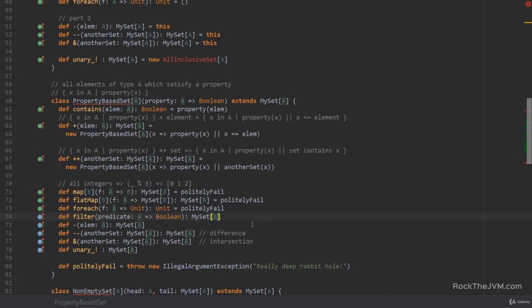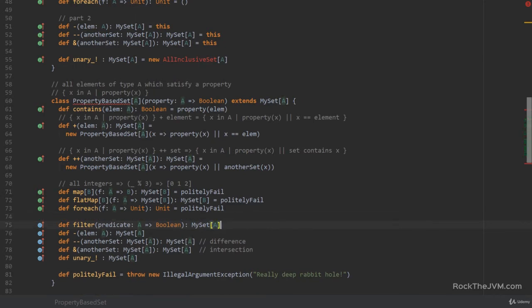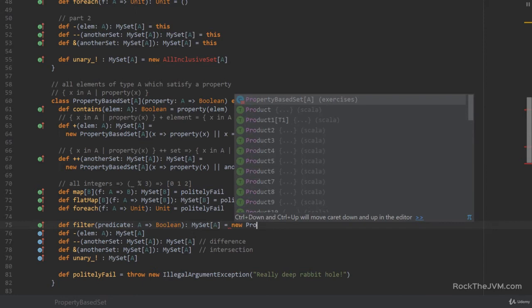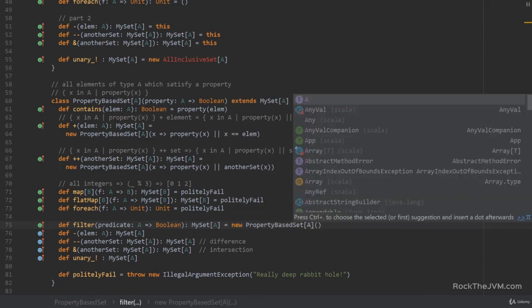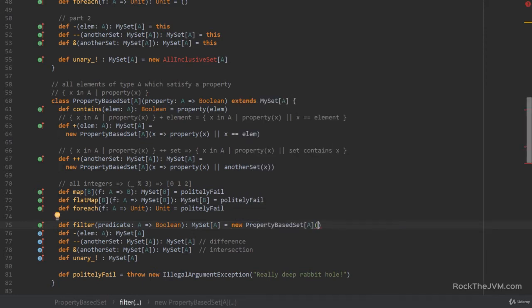All right. Filter, on the other hand, is much more interesting because we can create a new property-based set with A, where for every x, I'm going to say property x and predicate x.